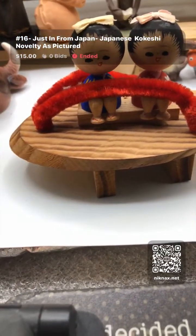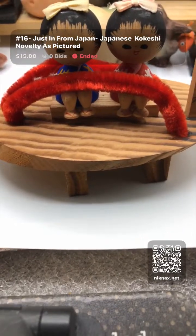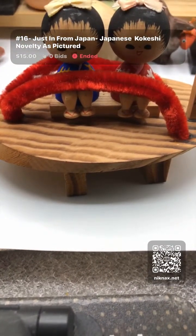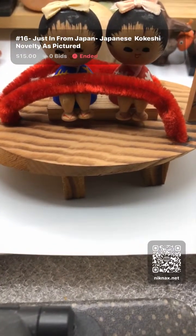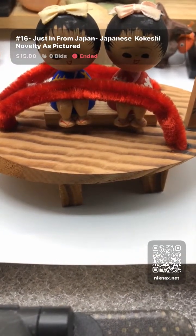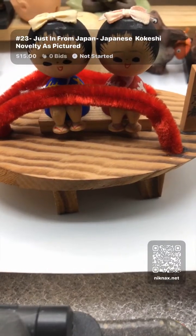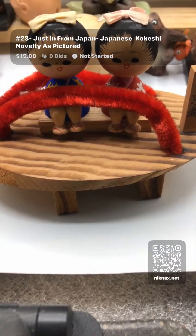All right, let me go in and find them. I must have passed them up here. Oh, there they are. Yeah, I priced all of these little diorama figures at about the same. So this one's going to start at $15 and run for 30 seconds starting now.